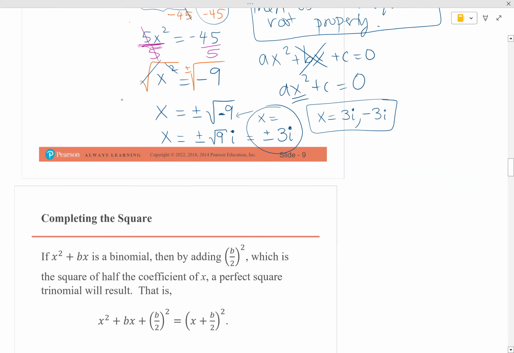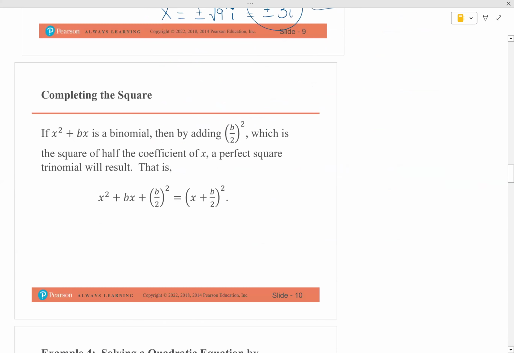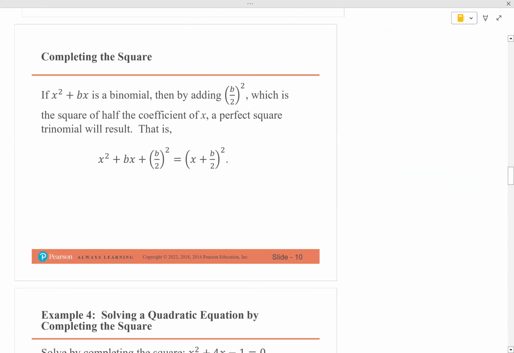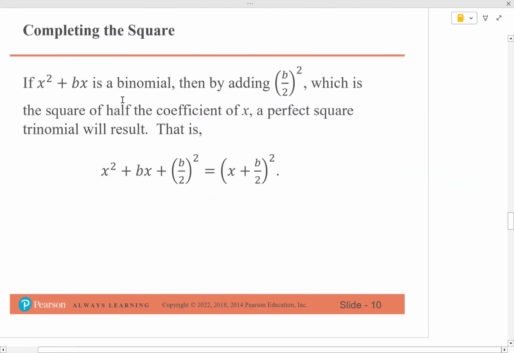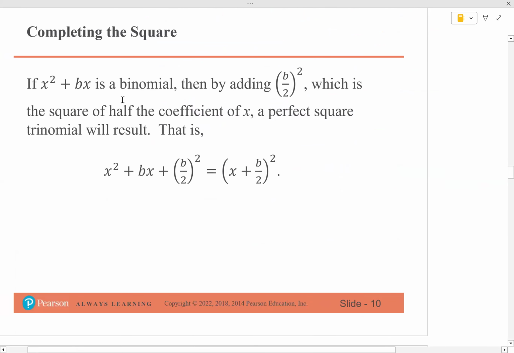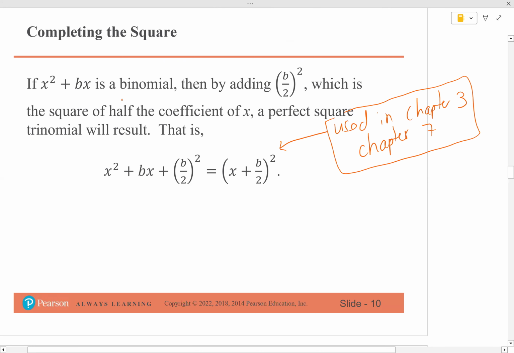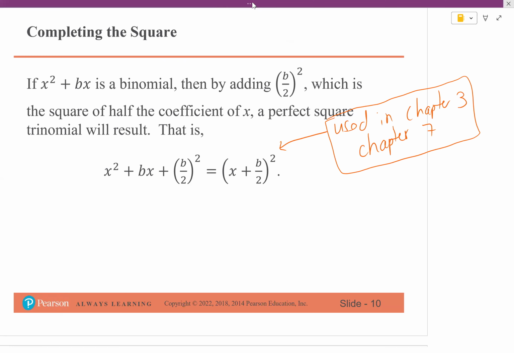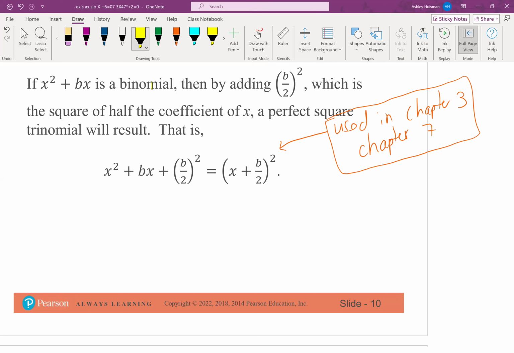Let's see, the next topic. Oh, this is one of almost every student's least favorite things in the whole world. So I'd say this, we didn't used to even teach this in this class, but I think it's very helpful, especially when we get to chapter 7. We might use it in chapter 3 again, but definitely chapter 7. And then sometime, I think in one of the semesters of calculus, you'll see this again. So it's something that's not super fun, but it's important for certain things.